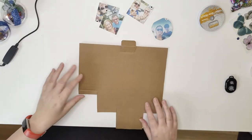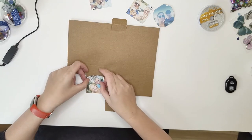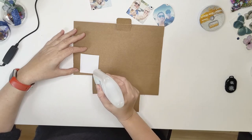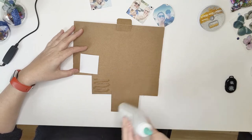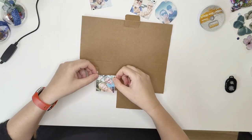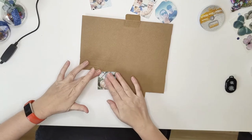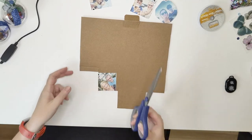So first of all you're going to need some cardboard. For this bauble I'm going to use a picture of my dad. And some glue. So I'm going to go through this really quickly just so that you don't get too bored. This is just craft glue that I'm using to stick the photos down, and then you just place it on top of the glue and give it a light press down. At this point I tend to cut it out because that just gives it a bit of time for that to dry.